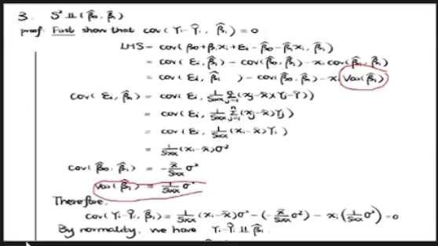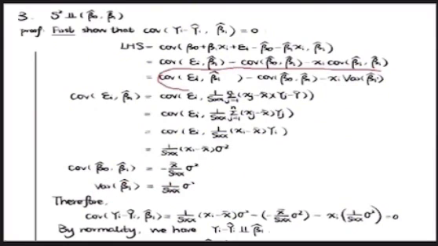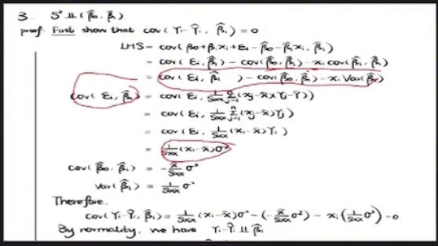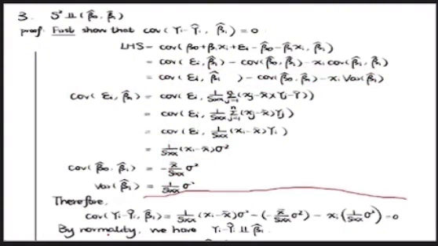Okay, so what we want to do now, we want to plug them into here. We want to put the expression for this, which is this. We want to put the expression for this, okay, which is that, which is this one. And we want to put the expression for this, which is this. And that's exactly what we put, okay, to be able to arrive at this. At the end of the day, by the time you plug all of them in, it's going to give you 0. You need to spend a lot of time on that.